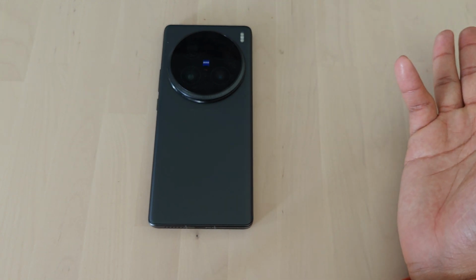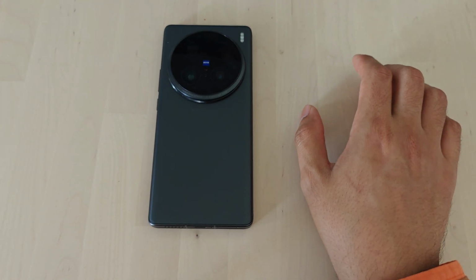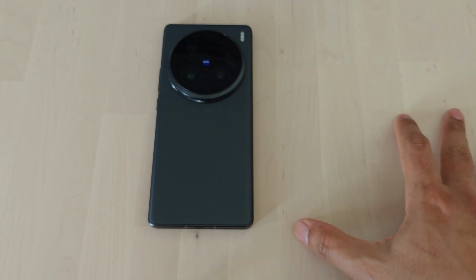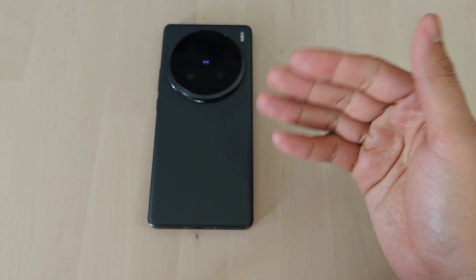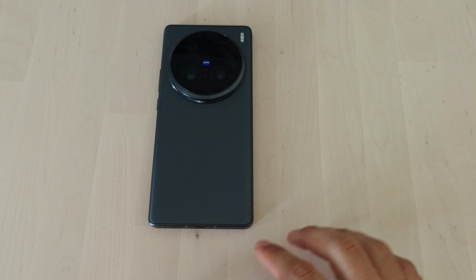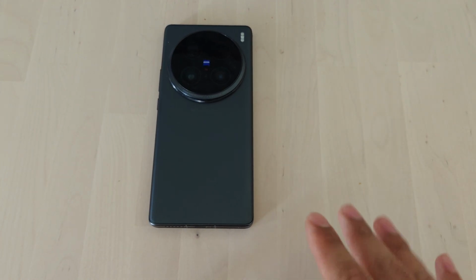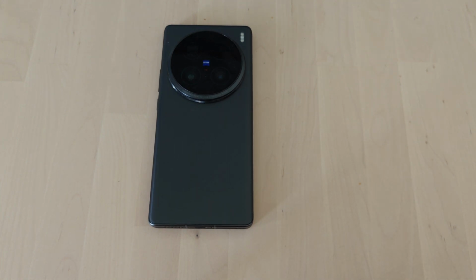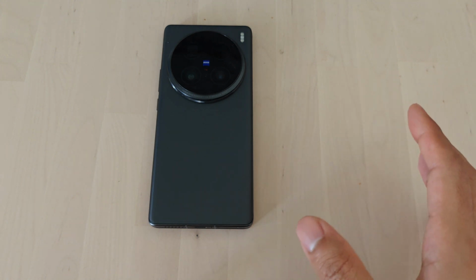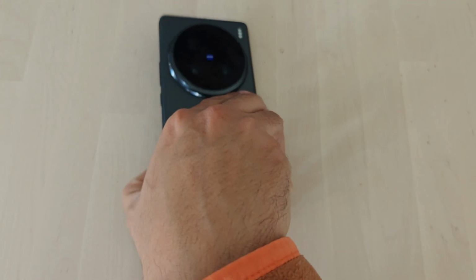Can't speak on any of the other ones, but I know that this is how you fix the notification delays for those phones. Disclaimer, that issue on notifications is not actually an issue. It's just by design, OriginOS is set to have highly conservative battery saving modes with your apps. And so we're going to have to go into the settings and make some modifications. So now let's get into it.